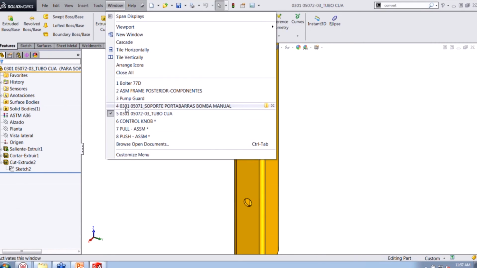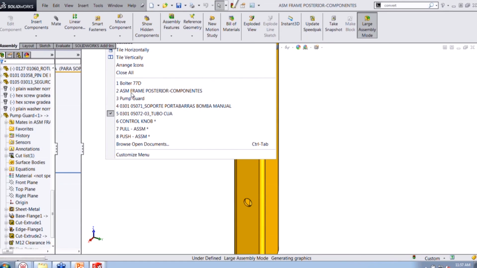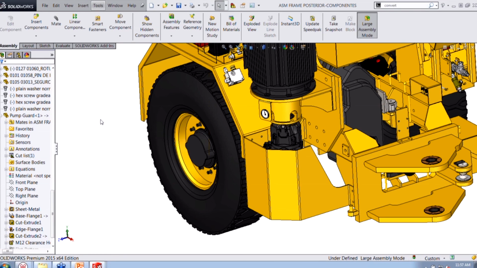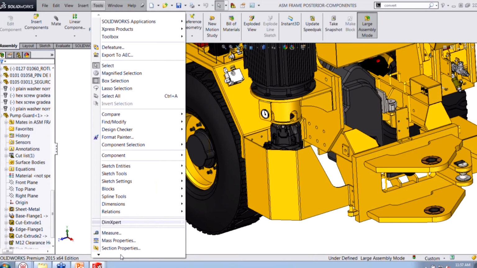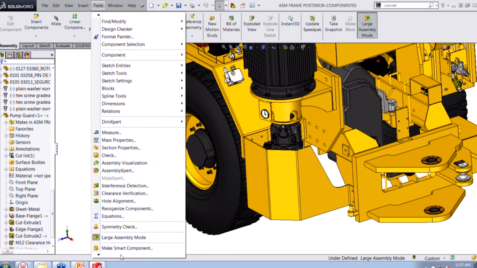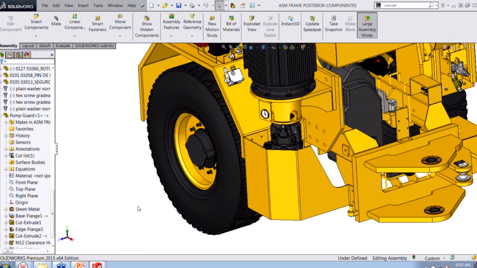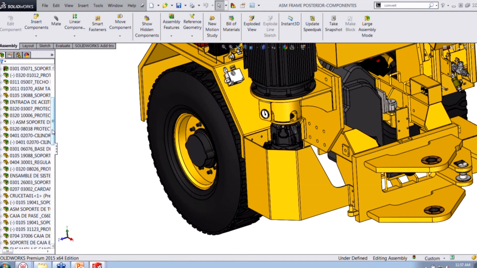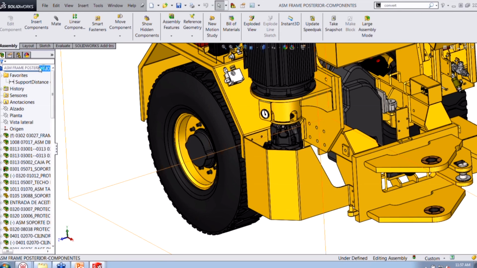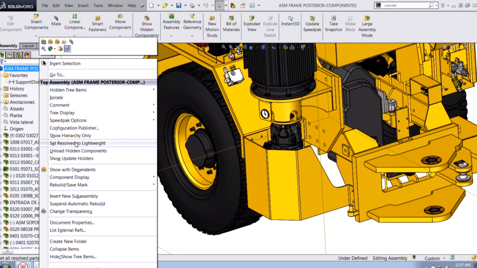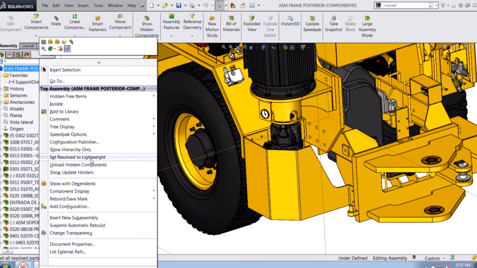Another mode, if you're inside the assembly already and it's loading up large assembly mode. So I pop back over here. If you go to Tools, while you're inside already, that's how to toggle it off. As you go all the way to the bottom, there's a large assembly mode. If you uncheck that, then you'll have all of them load lightweight resolve, and you'll right-click here. Because I don't have anything lightweight right now, you'll see the reverse where you can set everything to resolve. You don't have to worry about lightweight.